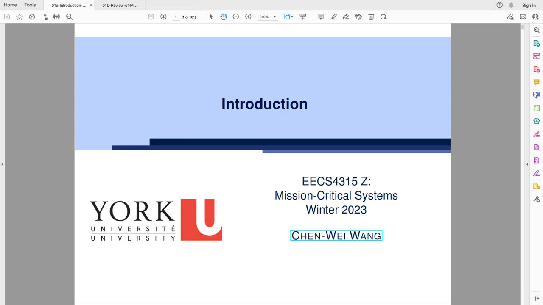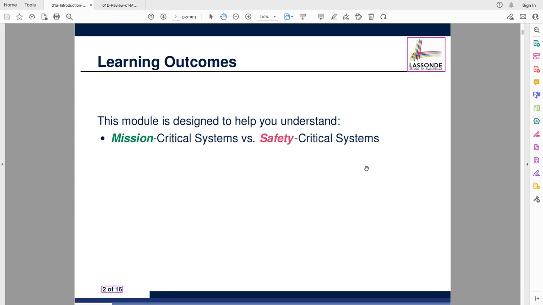Today may not be very technical, but the concepts are also critical. Let's see how much we can do. All right, introduction. And we're going to see mission critical system versus safety critical system. If you look at one of the course learning outcomes, the first one, you ought to distinguish between these two. They got another one called business critical system. That one there, I wouldn't worry too much. I will mainly try to do these two. And I'll cite some literature for you, and we'll read it together. Just make sure you are completely clear about the context.